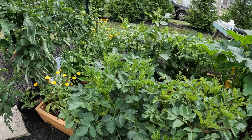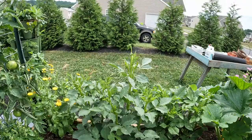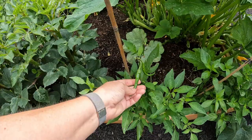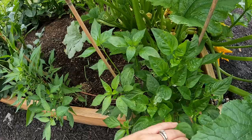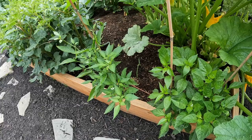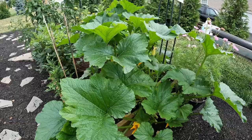This is my dahlia patch that I'm trying in gardens for the first time — inspiration from a friend who does a lot of cut flowers and sells bouquets. She gave me some of her tubers, they're growing very well, and I actually even have one bud so far — I am beyond ecstatic to see that. This is my Thai chili, getting some nice chilies — just waiting for them to turn red. This is a Fresno, and this is a Serrano — this Serrano and this one got topped by a deer, which is super strange because deer don't even like peppers, but deer here do. But they're flushing out really nice new growth, so I'm happy about that.